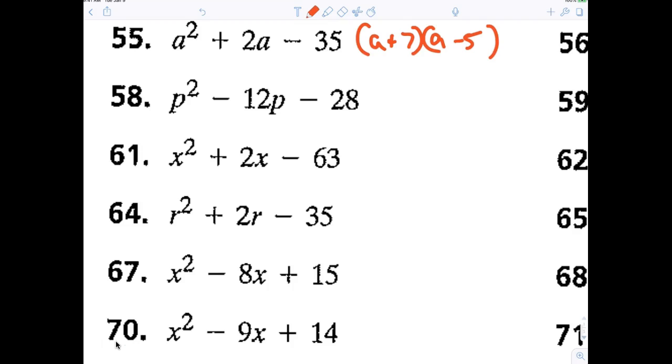Hey, you're up. Tell me what to do on 58. Wow, good job, buddy. Okay, one last chance. Anybody have any questions? Sebastian: So, like, the checking part, I'm a little confused. Two smiley faces, man. That's all you got to do. So, how much is that? -14 plus 2. That's the middle term.